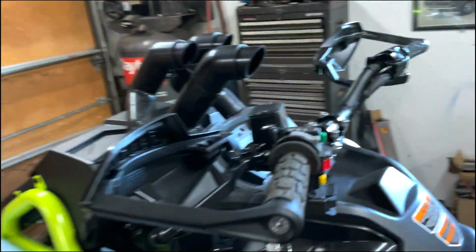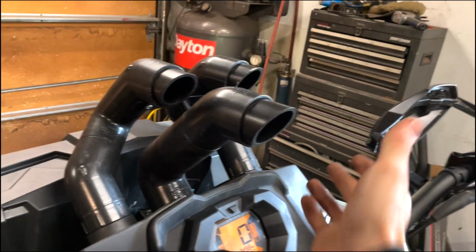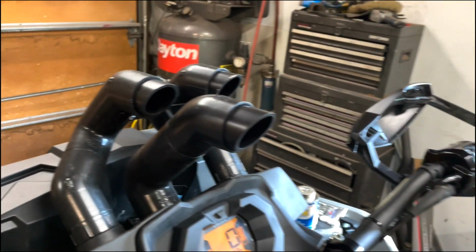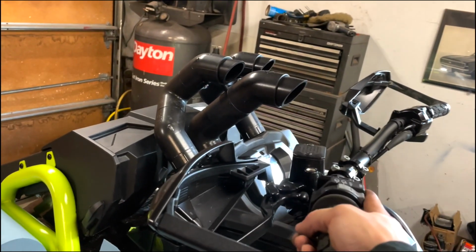So next time you guys see this quad, hopefully it'll be in some deep water. We're gonna see how well everything seals up. I already did the test. Actually, I'll show you guys real quick what you can do a lot of times to test your snorkels. Basically, there you go. So quad should shut off like that.